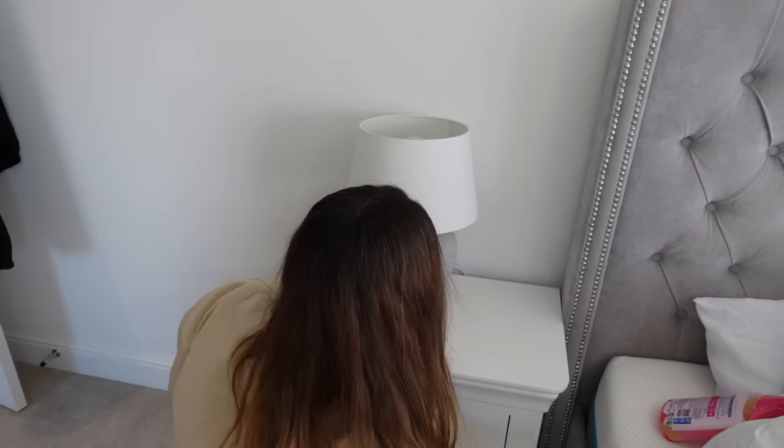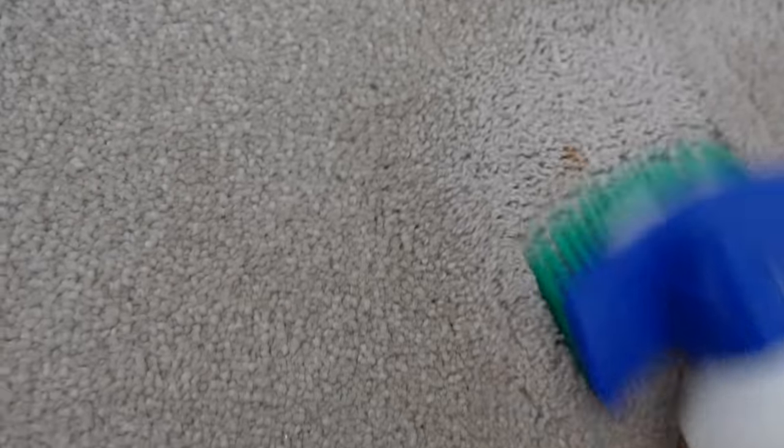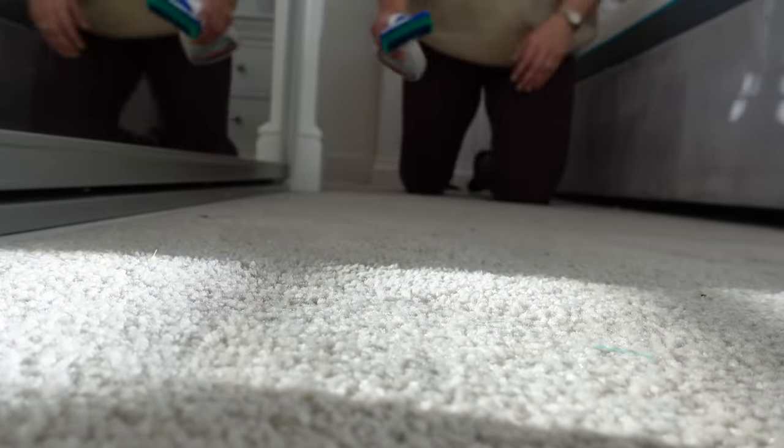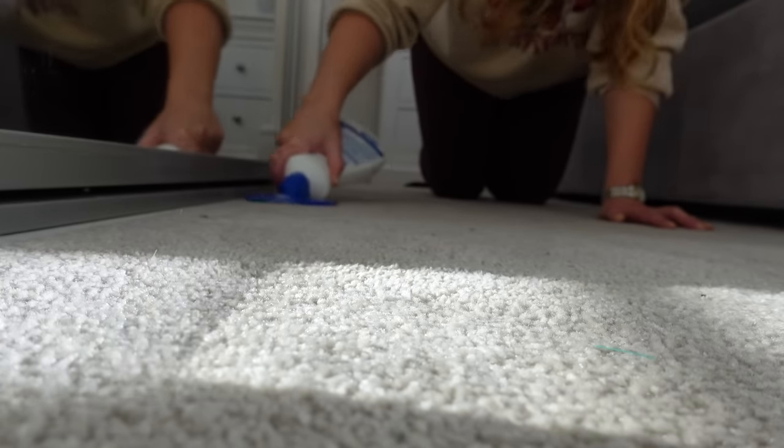Now I'm moving on to a task I've been meaning to do for a while — cleaning this little area by the wardrobe door on the carpet. Unfortunately my powder and blusher cracked when we went away, and when I came back it had dispersed in my makeup bag with cracked bits that keep falling out everywhere and trickling over the carpet. A little bit of Dr. Beckmann and I've cleaned it all off in a jiffy — the carpet is looking as good as new. I'd love to know if you have any recommendations for other good carpet cleaners.